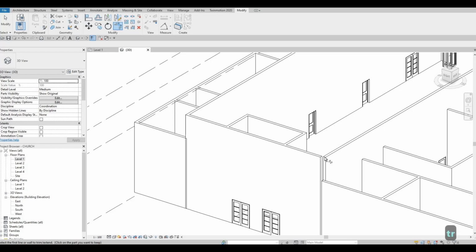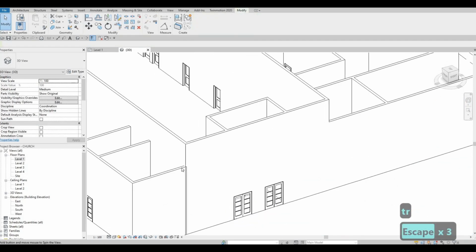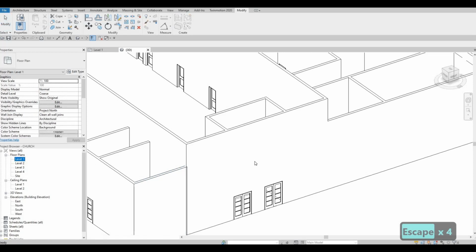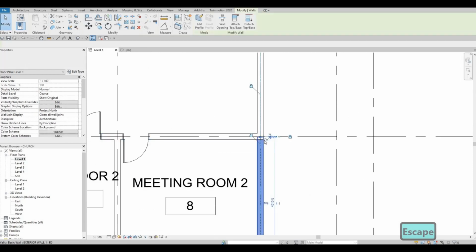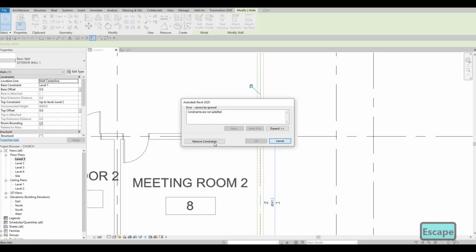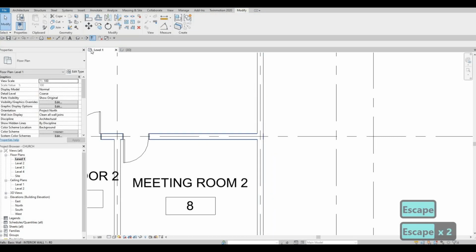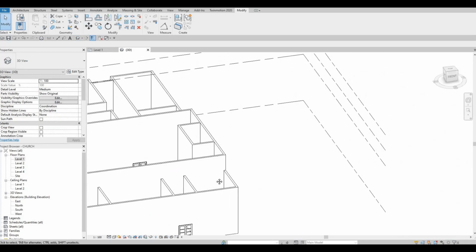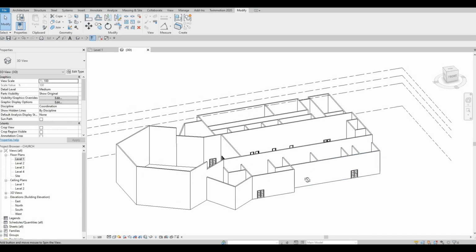This one I'm going to trim. And then now we just need to join them all together. So now join this, remove constraint, and then now it will be fixed. So now everything is connected like that. So I'm happy with this.